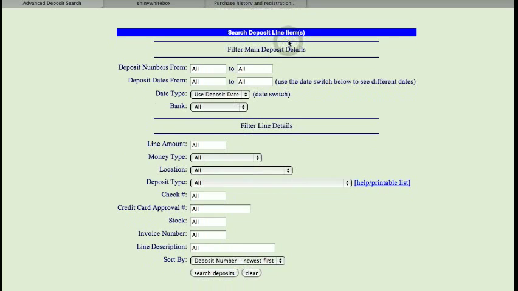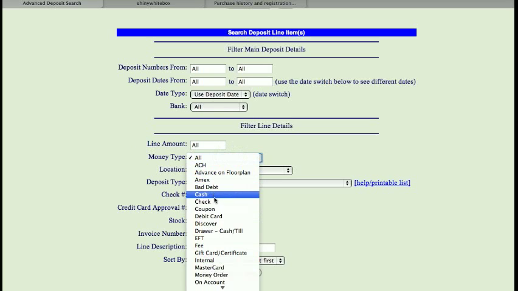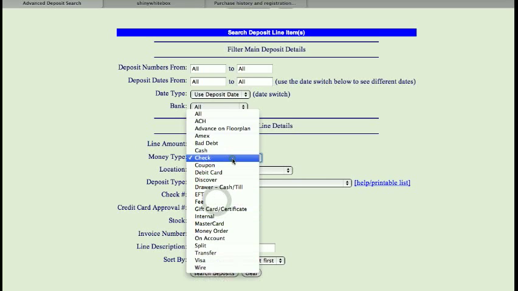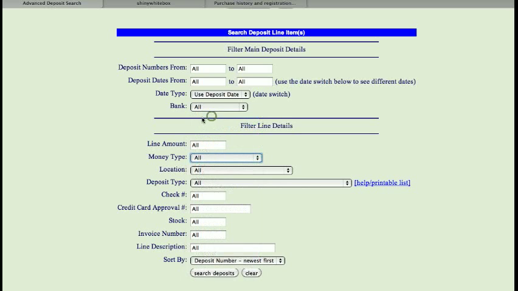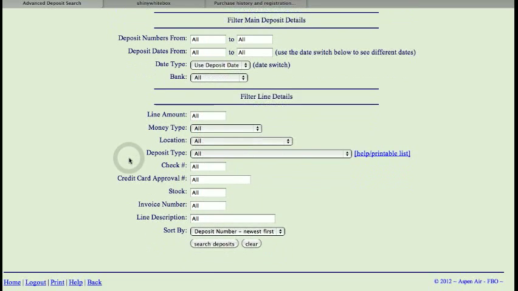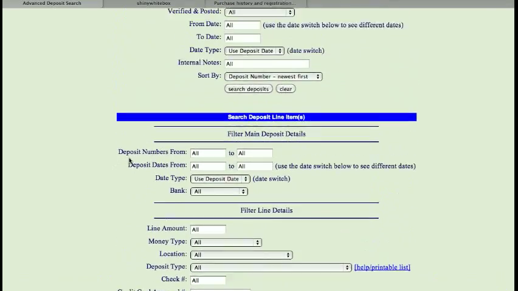The second search criteria for deposits on the advanced is the line items. So this is searching all of the line items. Again, you can search from your deposit numbers, you can search your dates, limit by banks, amount type, and these are the line items. So the main is searching the main details, which would be the total amount of the deposit. The line items are going to search all the individual line items, and of course it includes whether you've got check, cash, or whatever money type. You can limit it by, or you can pull all of your money types. Those are the line items that would be searched.